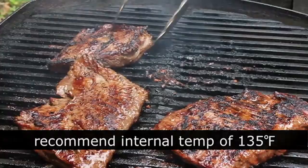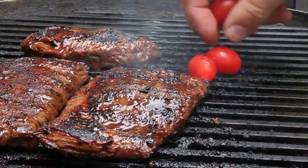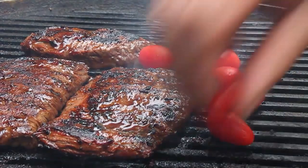And while I was waiting, I had this brilliant idea. I decided to char some cherry tomatoes over the hot coals to serve alongside my skirt steak. So I threw those on. I just gave them a quick toss while I waited for my other pieces to finish.